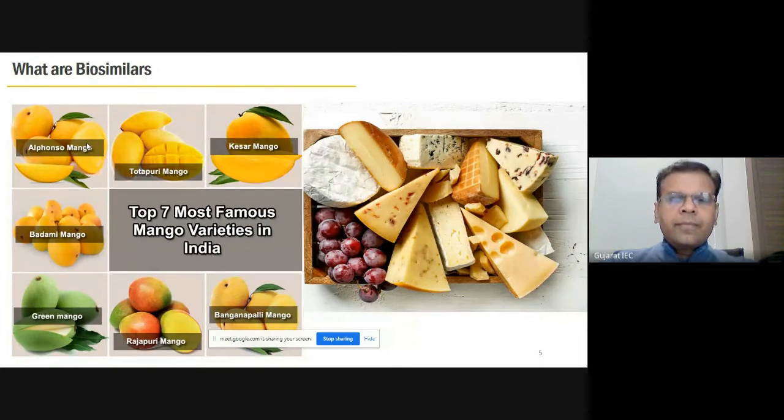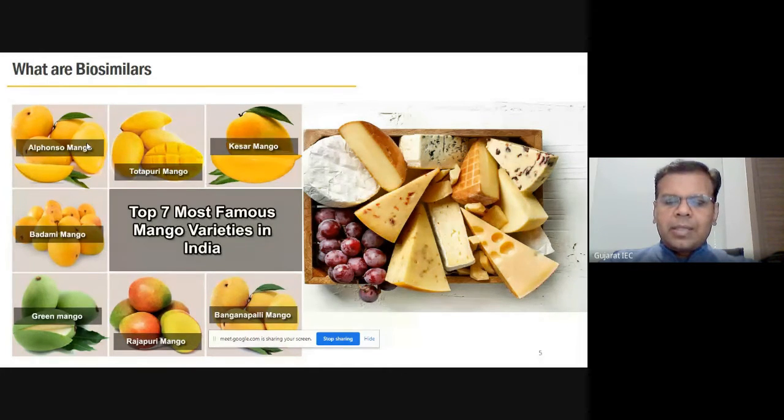On the same lines, there is cheese. We have Parmesan cheese and goat milk cheese and so on, so there are a variety of cheeses available. They are processed the same way as we process any protein molecule. They are also proteins, and we have different types of cheese, but basically they are cheese. They are a good source of protein.